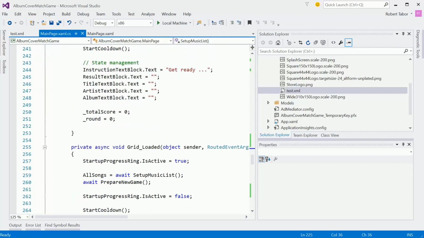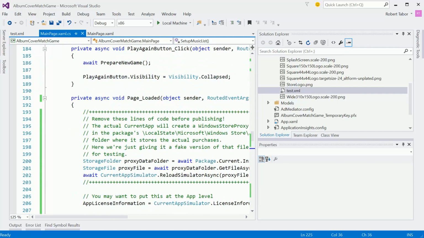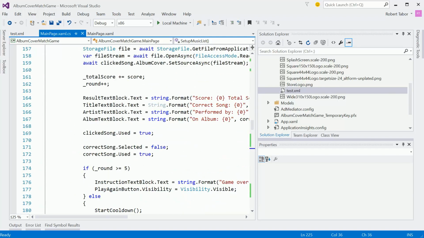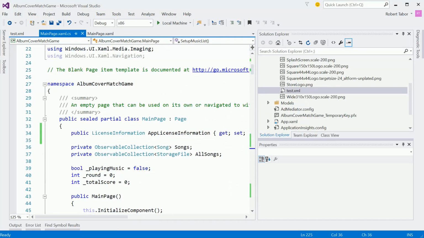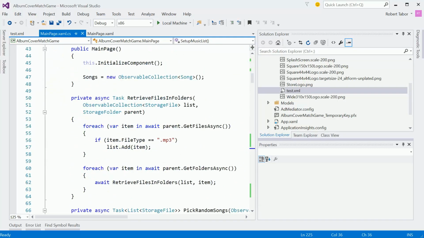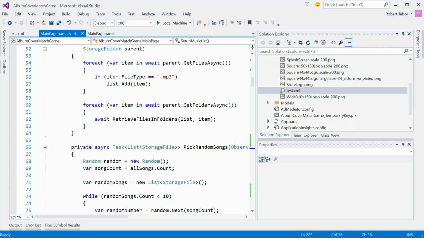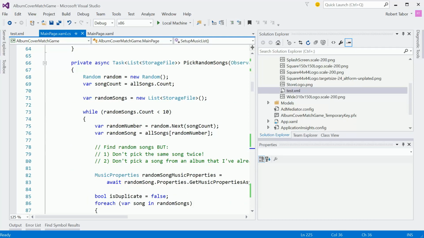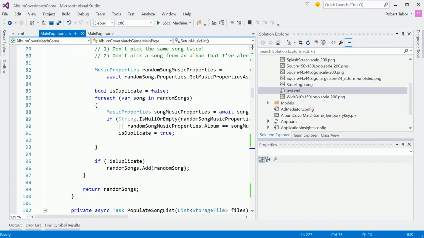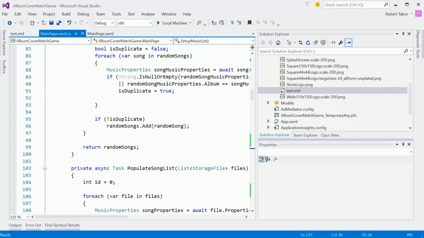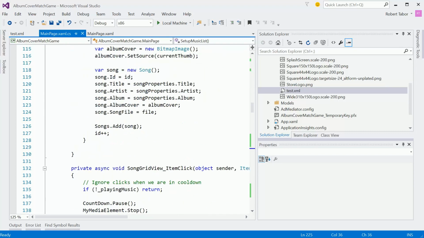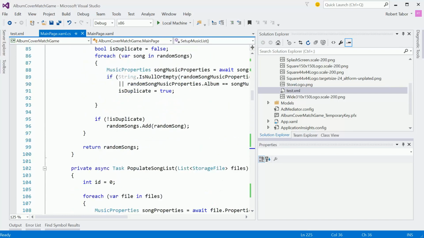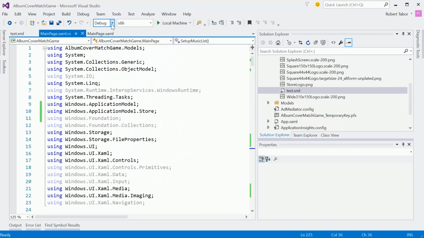I think the other thing that we wanted to demonstrate in this was adding ads to monetize the application, and then adding the in-app purchase like we did in this video. And I can't seem to think of what else we wanted to demonstrate. Oh yeah, playing media, retrieving a file and playing it, and just a ton of logic here to decide what to play and how to play it, and to keep score and all those sorts of things. So hopefully it was a helpful project in that regard.